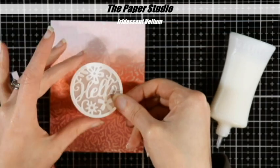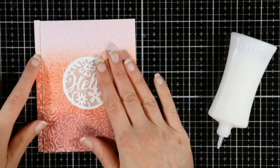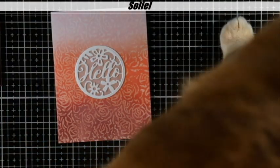A lot of these are really simple cards, as I really wanted the backgrounds to show and shine on their own, because that's really what this is all about, obviously. And I was really pleased.